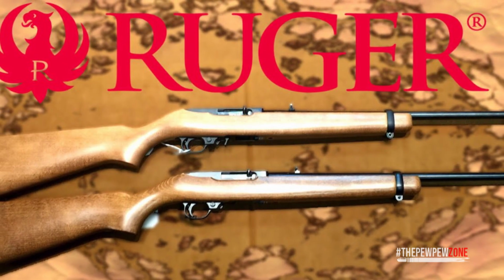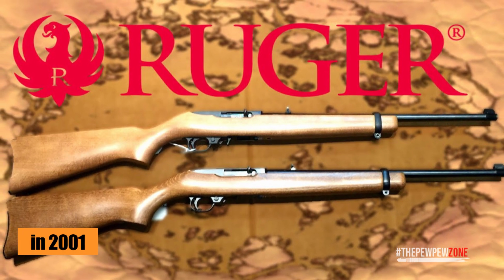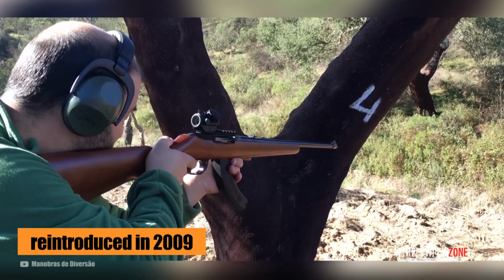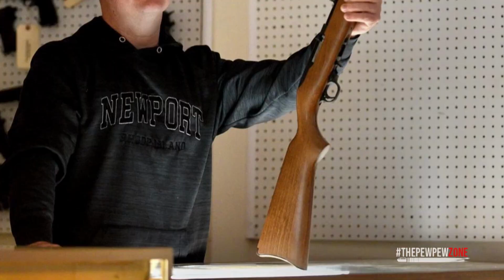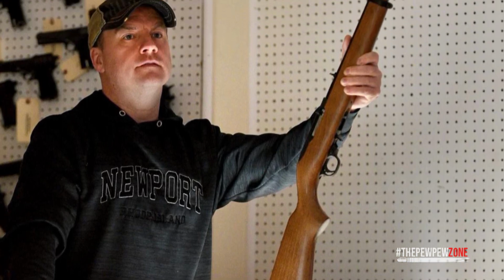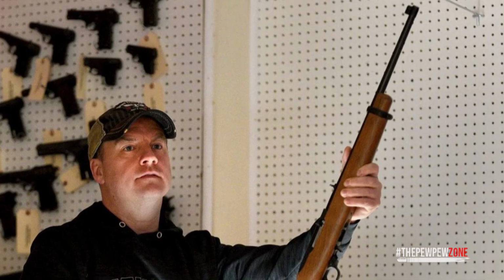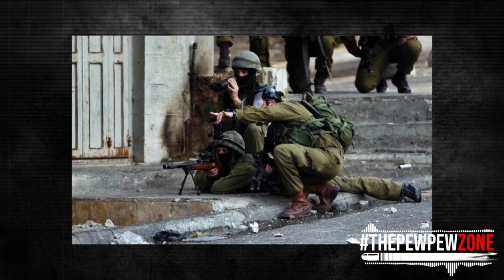While this all seems straightforward, the use of the rifle has had its opponents. This led to its ban in 2001 by the Military Advocate General. However, the realities on the street necessitated its use, so it was reintroduced in 2009. While being promoted as less than lethal, it's better to describe it as less lethal. Specific individuals can be targeted and neutralized without endangering bystanders too much, like it would be the case with a conventional standard-issue rifle or sniper rifle. But it does not mean that people who get hit do not die from it. In fact, there has been a long line of fatalities produced with this gun during its use by the IDF.